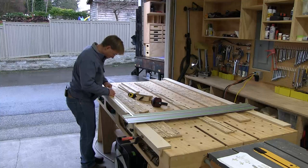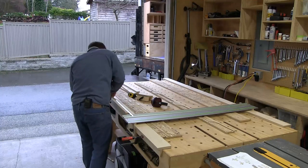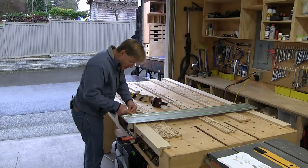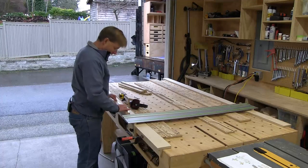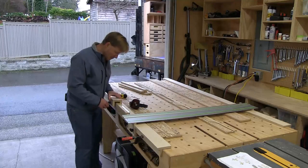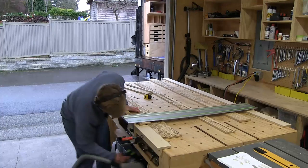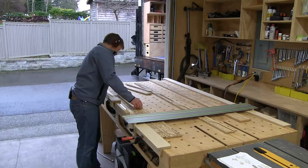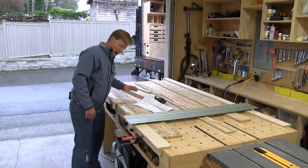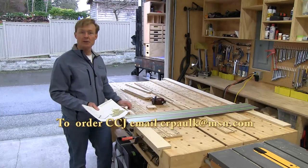Because I cut that little rabbet, I'm able to shove it up tight to that and know that I'm getting it nice and straight. I'll run my block down and get it nice and tight. They usually break nice and easy. The final test will be to do a couple of cuts here just to check the tape measure and make sure it's accurate. We'll take the stop and cut some of these other boards a little shorter. 23 — perfect. You can see how accurate that would be if you're a cabinet maker, or if you do any kind of case goods, or just have to break down a lot of plywood. Hopefully you'll be able to use it and improve your speed and accuracy. Thanks for taking the time to watch.